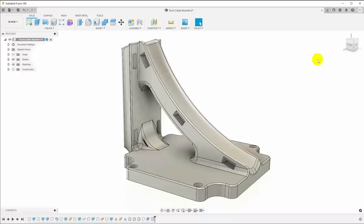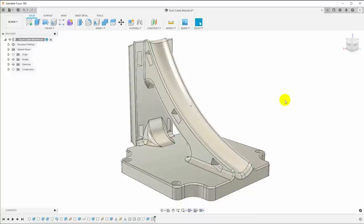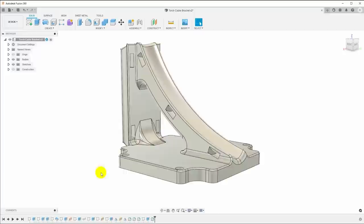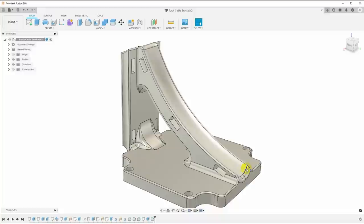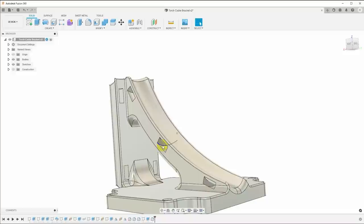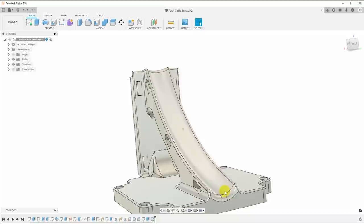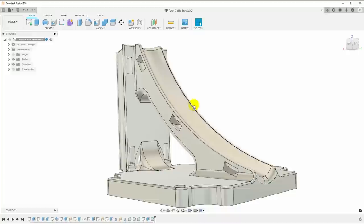This is Fusion 360 and this is the model we need to design — it's already done, and I've already printed it. I want to walk through how to model this. The bottom is a simple base plate that fits on the top of the motor with four screw holes. The main purpose of this part is this curved channel to hold the plasma lead so that the plasma torch is down here, the lead comes in from this side, follows a nice curved transition to vertical, and there are channels to tie down the plasma lead so it doesn't move around. The channel itself is a compound curve — it's shaped to hold the cable securely and curves in two directions.